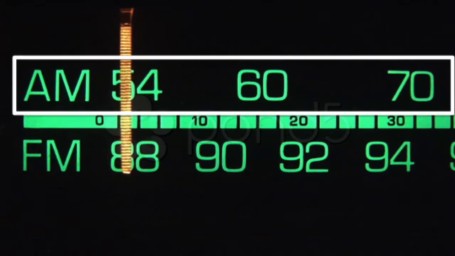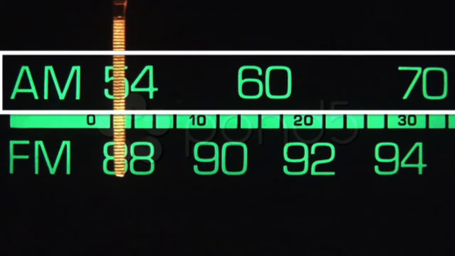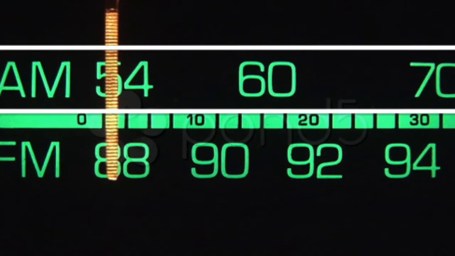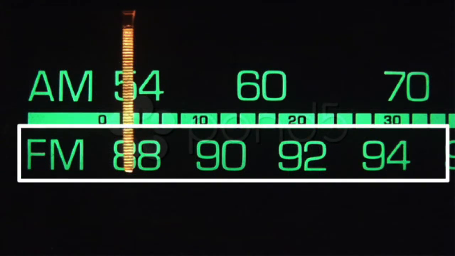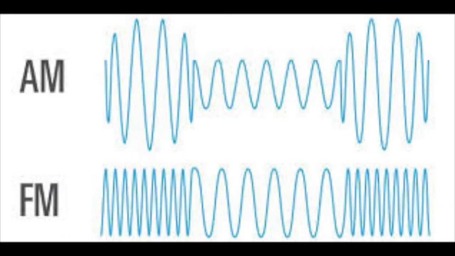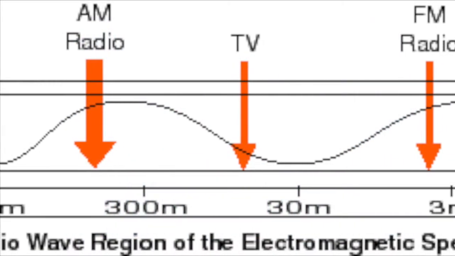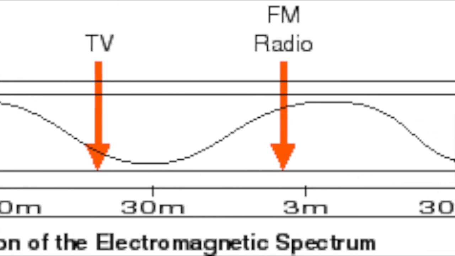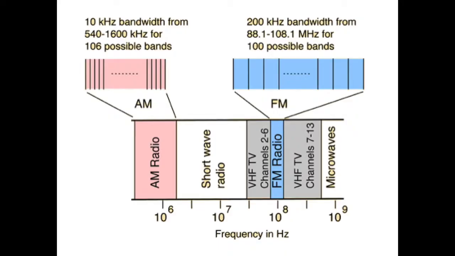In amplitude modulation, the strength or amplitude of the wave is changed in order to send the message. With FM radio, the carrier's signal frequency is the only thing that is changed, hence the name frequency modulation. FM radio works at a much higher frequency, consumes more power, and has much better signal quality than AM because FM receivers filter out noise interference better than AM receivers do.